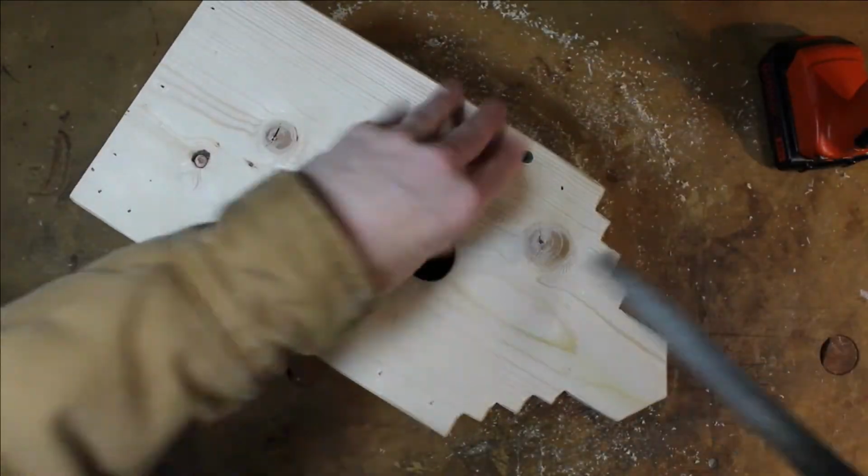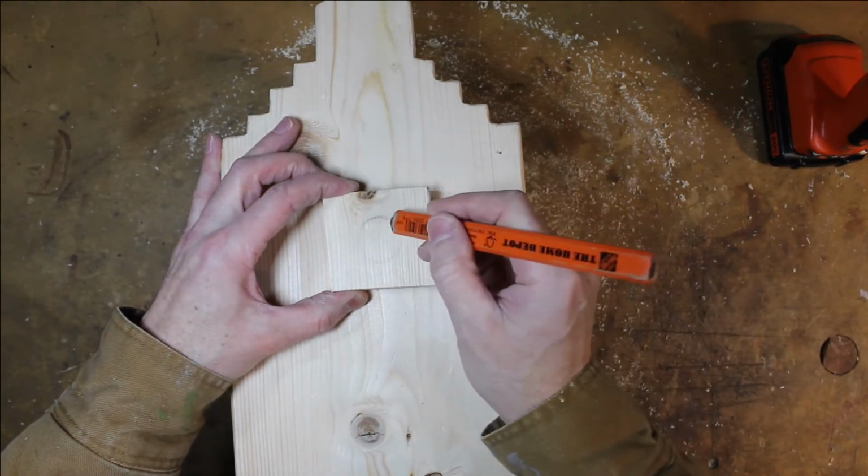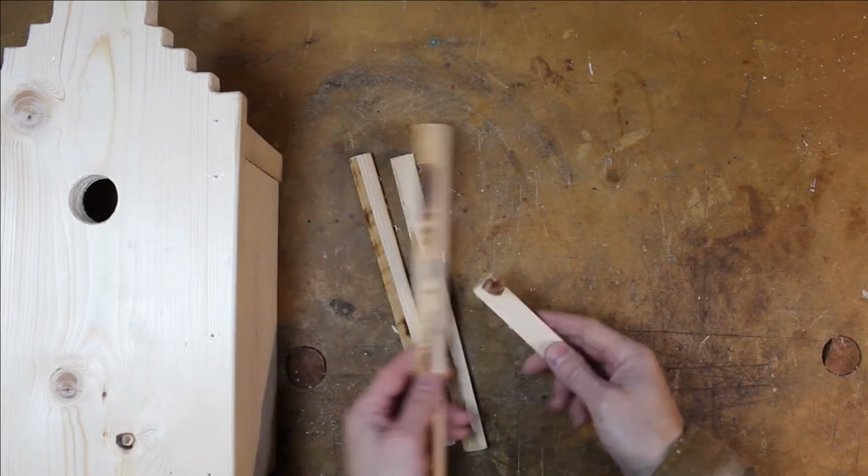If for any reason you decide you want to change the size of the entrance hole, you can simply add an extra piece of wood over the existing hole and cut a new hole with the new size. Simply secure it to the front using screws or nails.